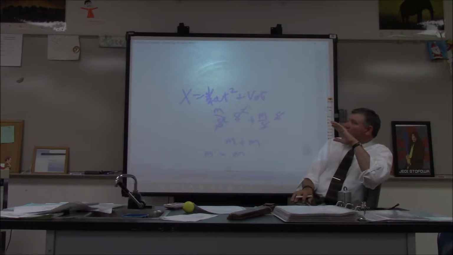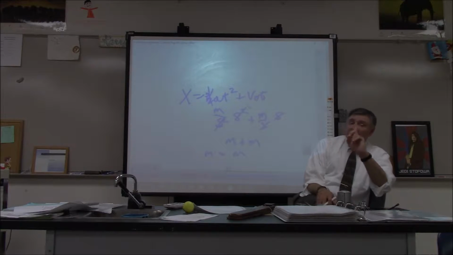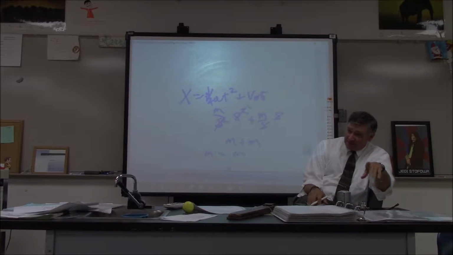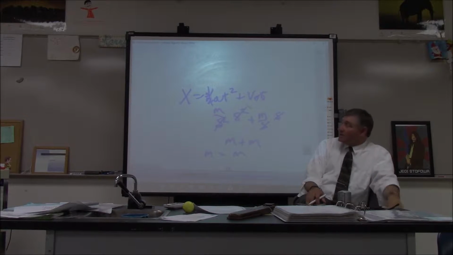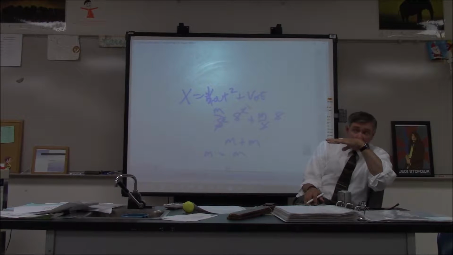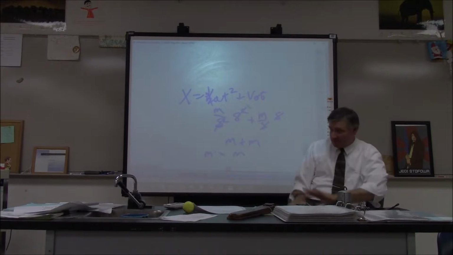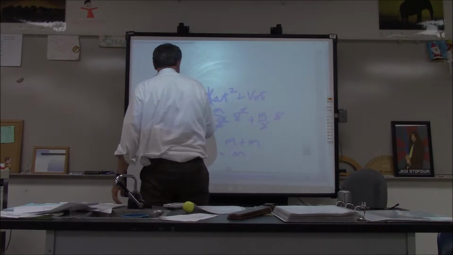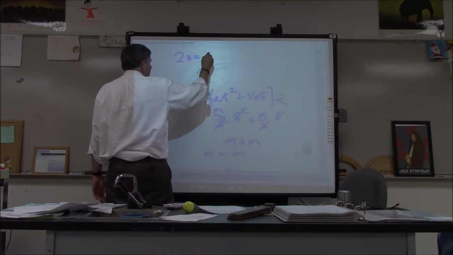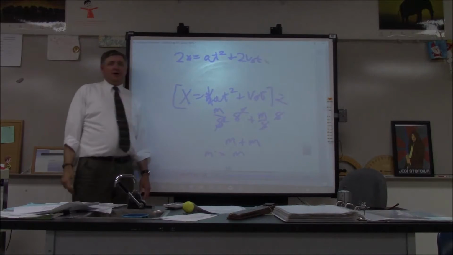Okay. Now, this is how I would tackle this problem if you asked me to solve it for acceleration. Keep in mind, I loathe fractions. They're a necessary evil, but I really don't like them. I want to get rid of them if I can. So what can I do to get rid of that 1/2? Multiply by 2. Just one side? No, both sides, because we want to maintain equality. So I want to multiply both sides of this equation by 2. So we get 2x equals AT squared plus 2V naught T, right?